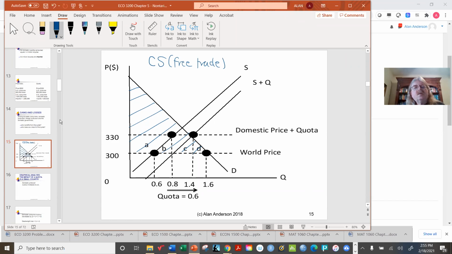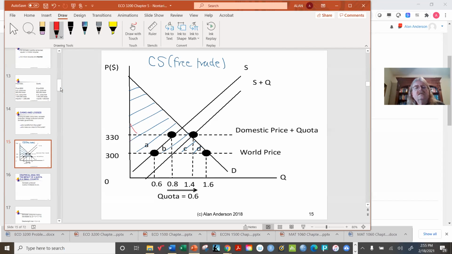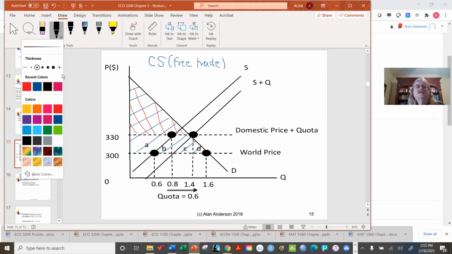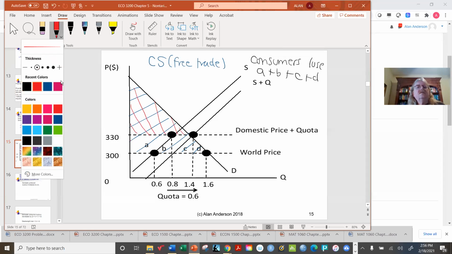Now, what happens when we do not have free trade? The price goes up and the quantity declines. So it looks like the new consumer surplus is going to be right here. I'll just cross hatch it. All right, so it appears that the consumers lose these four sections, A, B, C, D. With this color scheme, blue is meant to represent free trade and red will represent with a quota.